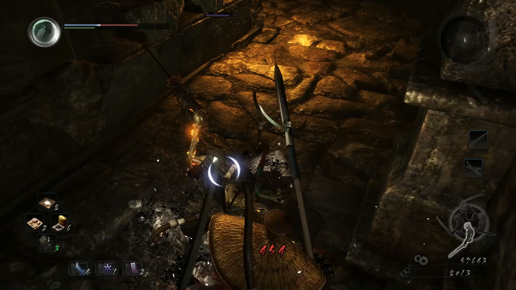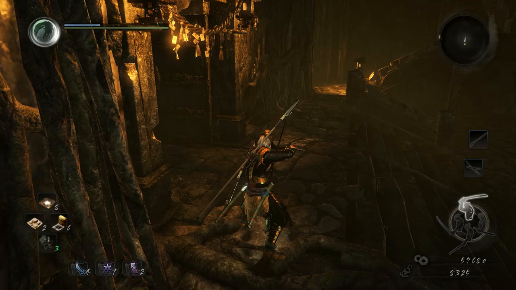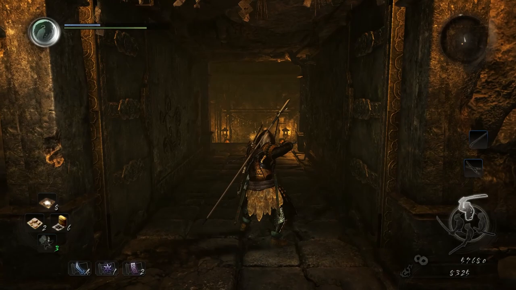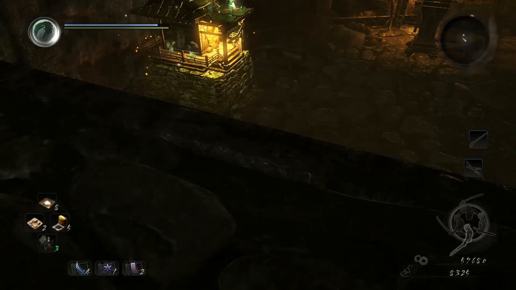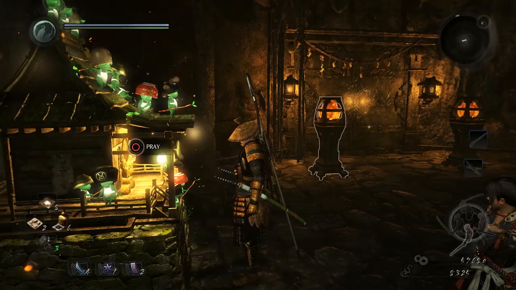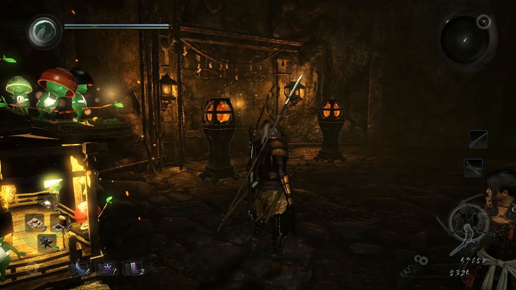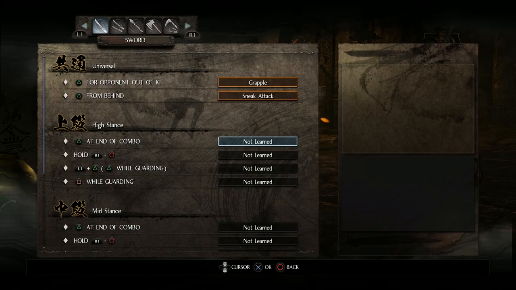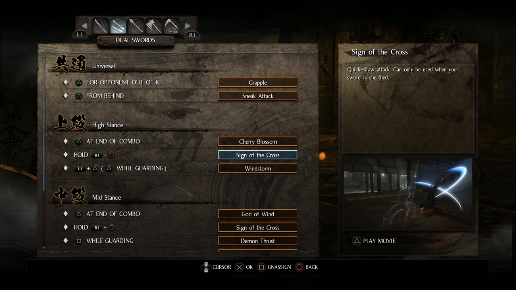Ow. I forgot how to do that move. I don't even know why I did that, because there's this thing right here. I forgot all my moves, man. That's horrible. Let's actually go ahead and level up again. Oh no, I don't have enough. That's cool. I'm sure I have new equipment, though. Oh, it's R1. That's not even the right R1.